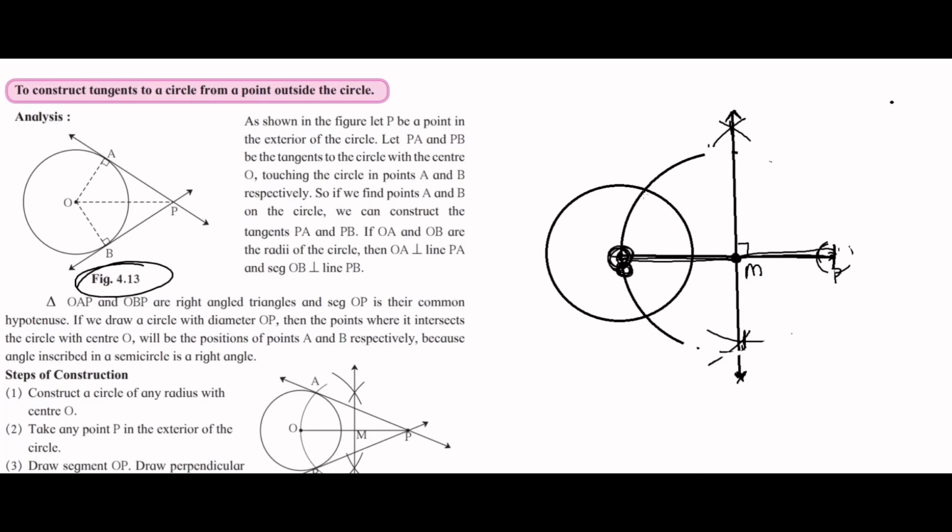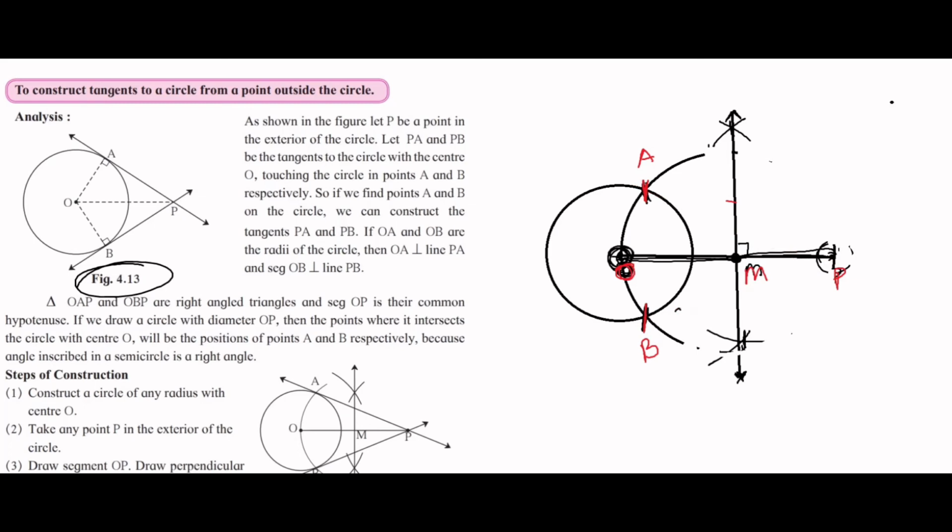The thing is that we have to get these 2 points, therefore we want the arc or the circle. For these 2 points, this will be your AB, we can say. Now this is P, this is M, this is O. So you take the compass on P and just draw PA and PB like this. So PA and PB will be your tangents.